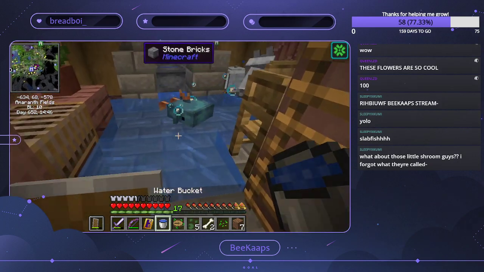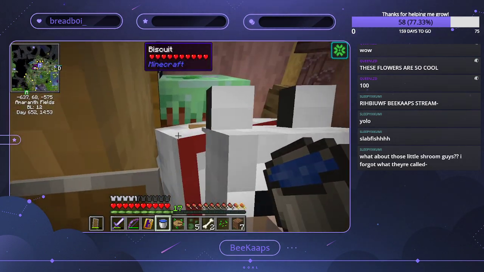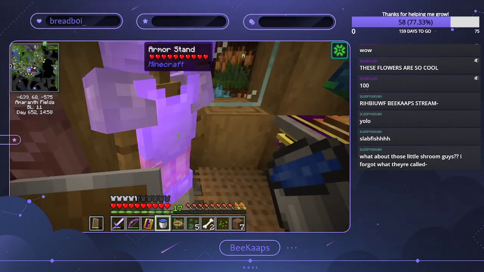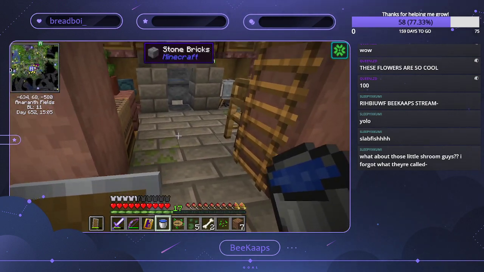Oh, floods the whole house. Oh, look at my dog. Oh, that was so cute. Oh, here, you can sit down in your seat. Where'd the slabfish go? Hello? Where did he just go? Did he go upstairs? No. Dude. Oh, there he is.